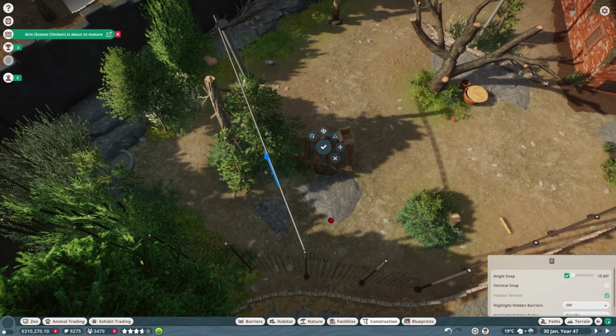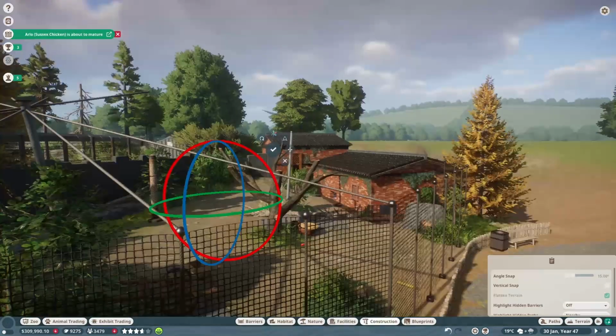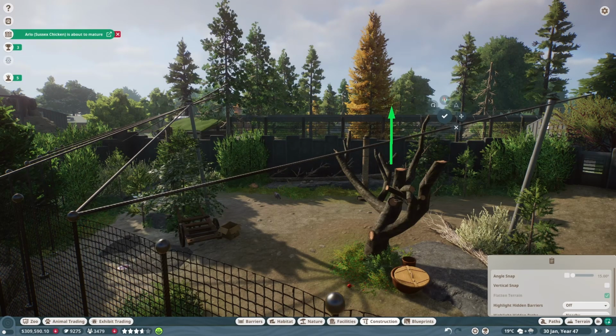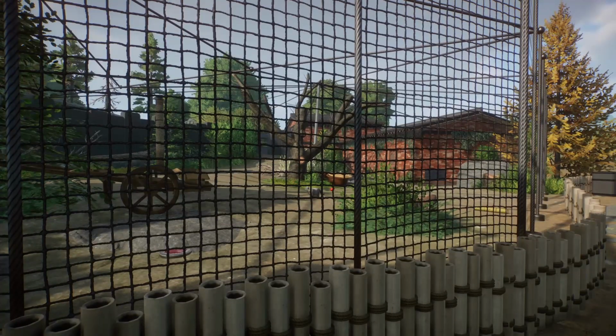So that metal cable is going to run from the pole to the edge of the enclosure. You can see another pole in the background there. I won't be netting this over, it's just implied, but I think it works out decently well, especially with the new metal cables, which are quite a bit thicker than some of the other ones I've been using in the past. There are our two peaks, and it looks like the Pallas cat enclosure is complete.